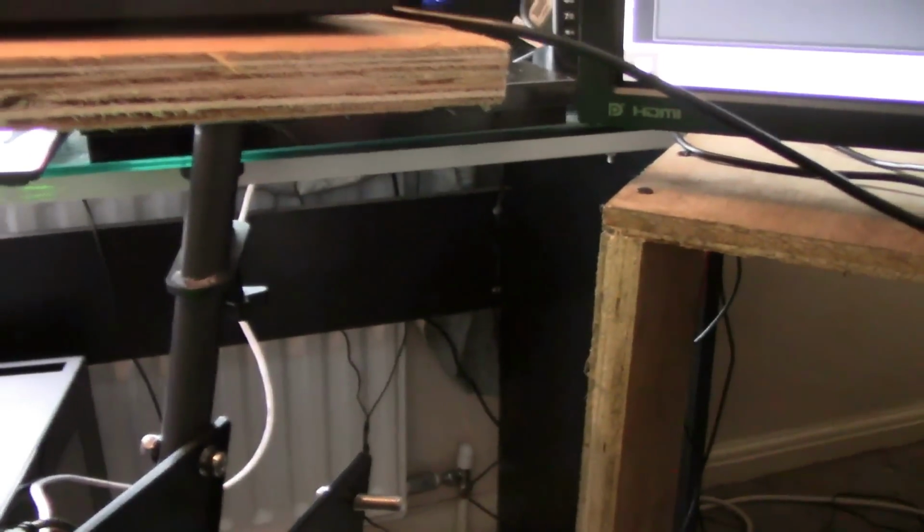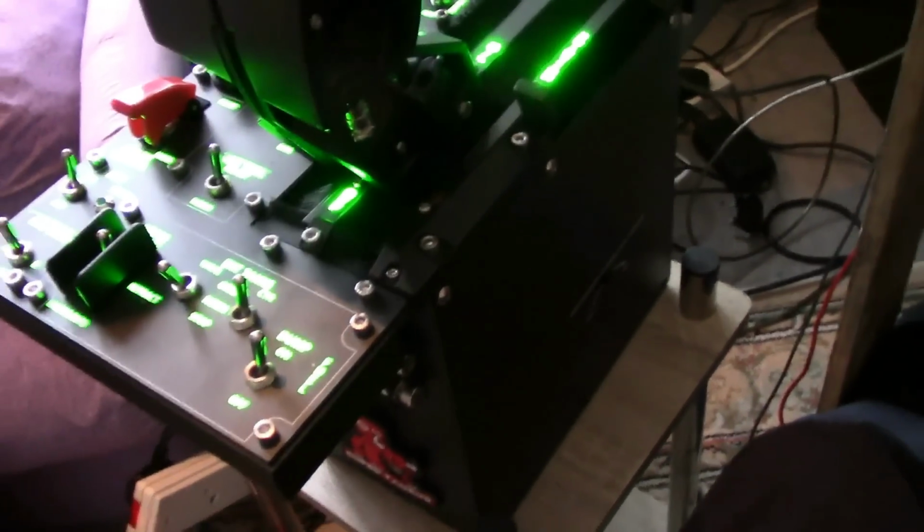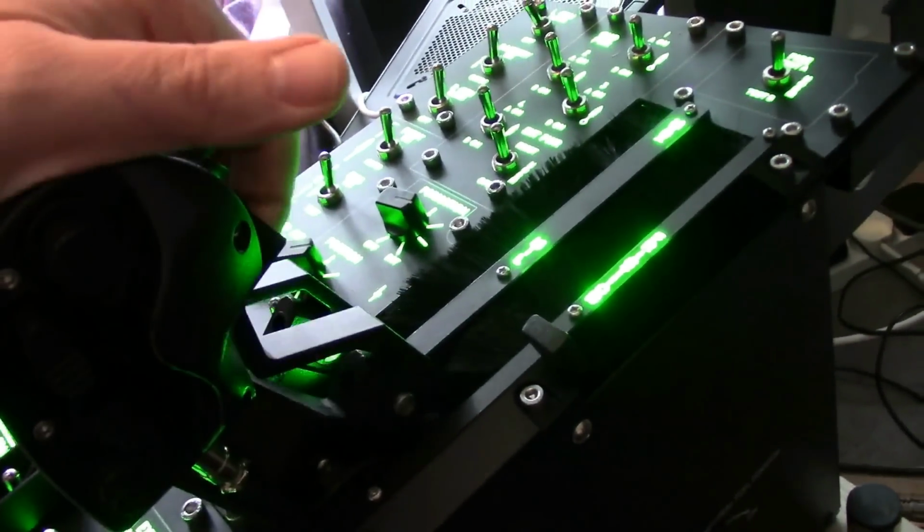Because you can see my desk is just a mushy mess at the moment. So far, really chuffed with it. More functionality than I could possibly use, and quality's top notch, and apart from that, I haven't found anything wrong with it.